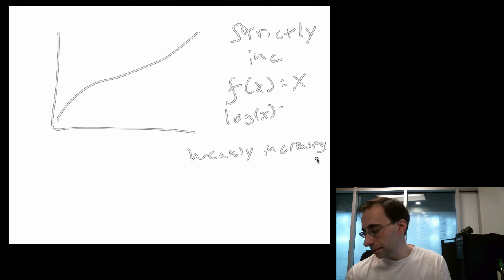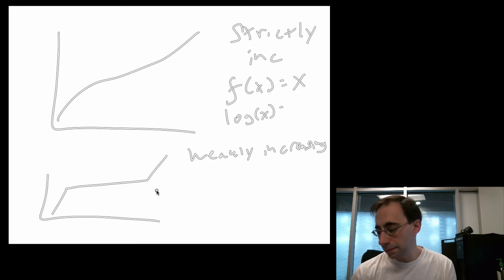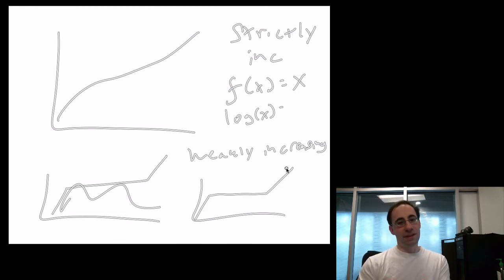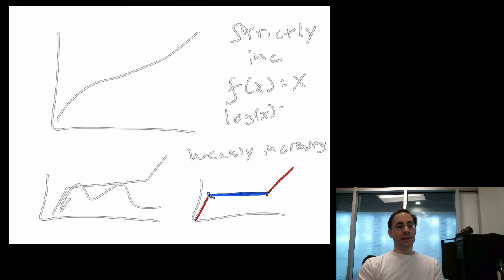What would that look like? Well, that's supposed to be flat. Here, let me try that again. It's hard to tell flatness on this tablet that's kind of at an angle. Here, it's strictly increasing in this range. Let me try. It's strictly increasing over here. It's strictly increasing over here. And it should be flat in this blue range over here. That is a function that's weakly increasing. A weakly increasing function never decreases.